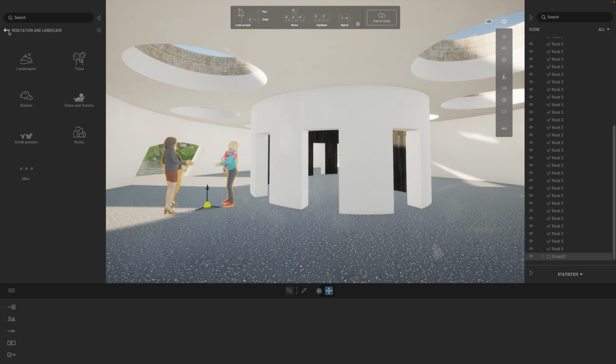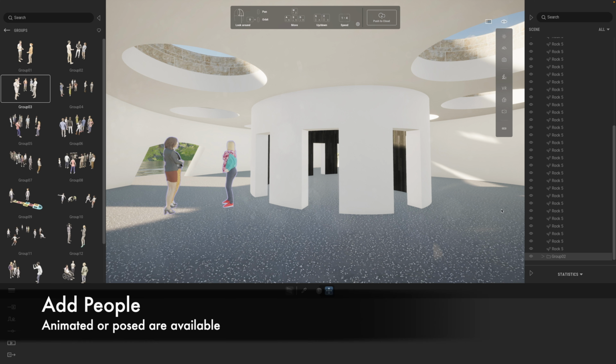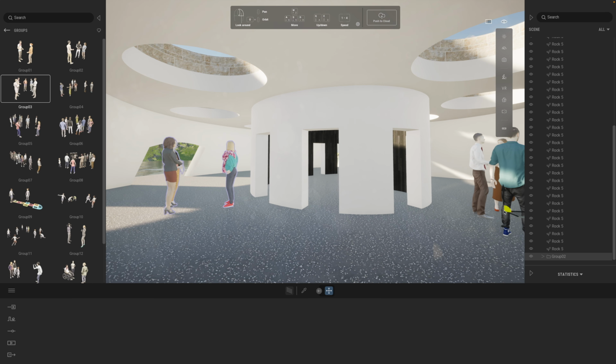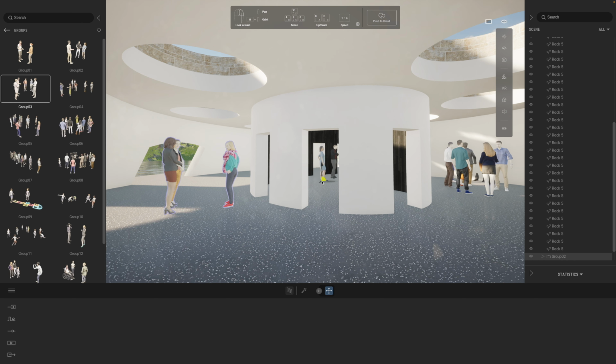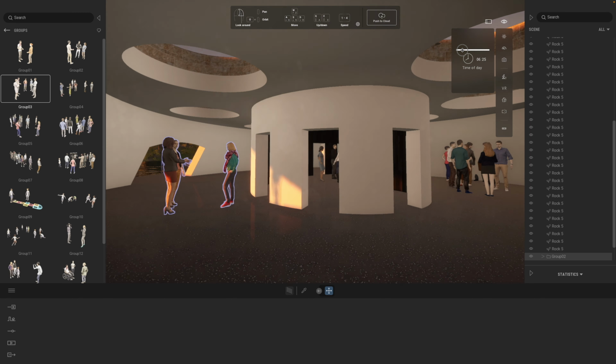Now, one of the things that I also absolutely love with Twinmotion is the ability to add things like characters and groups of characters. You can see these people are animated and they're very easy to drag in as preset groups, which you can edit if you want to. But in terms of speed, this is just really, really quick and easy to add a bit of life into your model. So when I come to do things like some animations, that means that these people will be moving around and they'll look really, really cool in the animation.